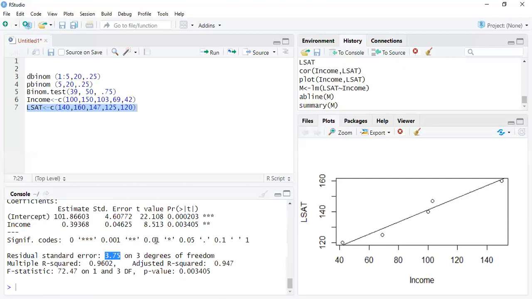This will be a good question on the quiz, for why the p-value is valuable. It's only 2 stars as opposed to 3, like in the temperature and ice cream consumption example. But yet the multiple R² is significantly better, the coefficient of determination. And then the residual error is low, which is good. There are fewer residuals deviating from the line. And then with every more unit of X, which is income, there's an increase in the LSAT score of 0.39. I'll just say 0.40.